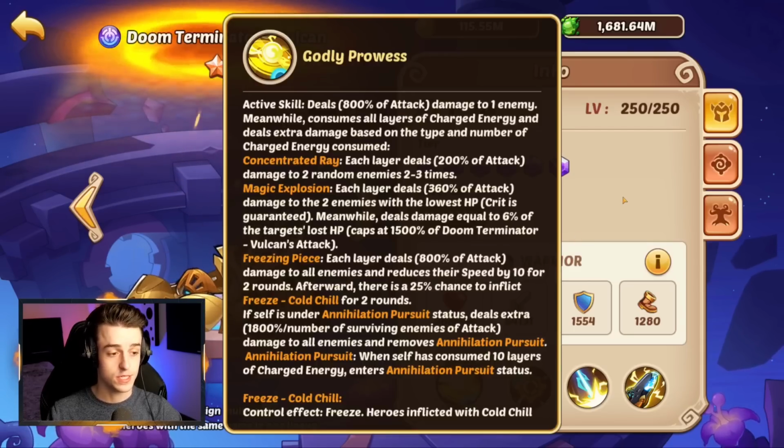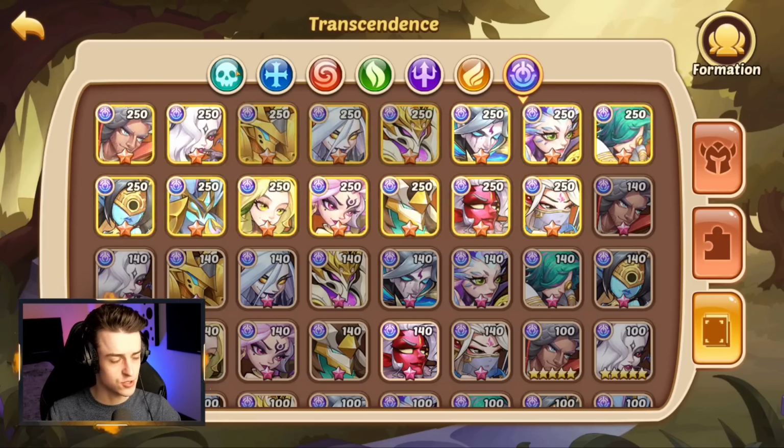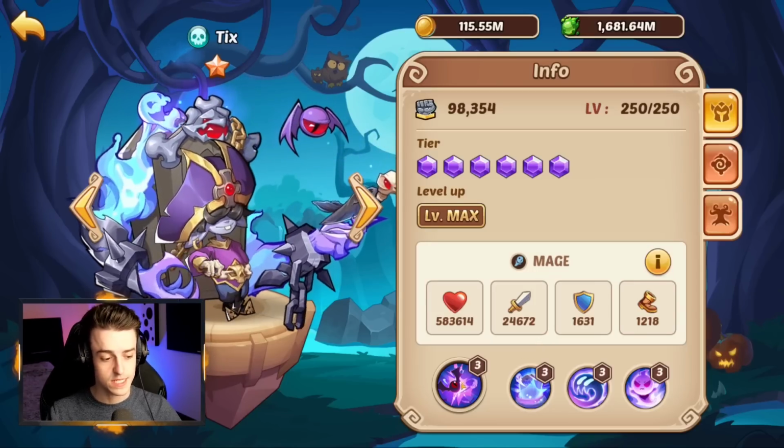So there's a lot of big bursty damage dealing heroes out there that will absolutely pressure your opponent. But it's not limited to Transcendence heroes, no sir. One of the best burst heroes possible is a Tix.